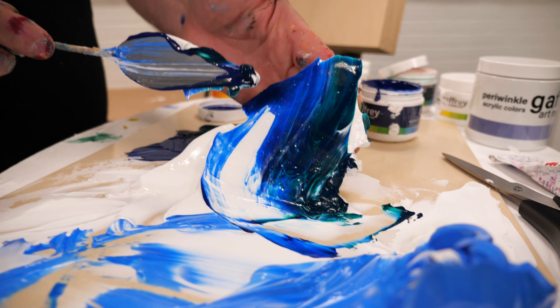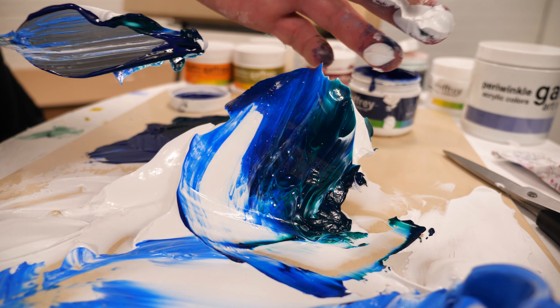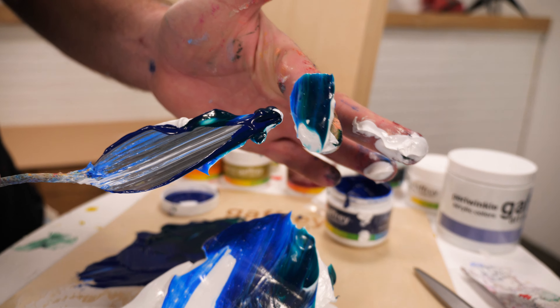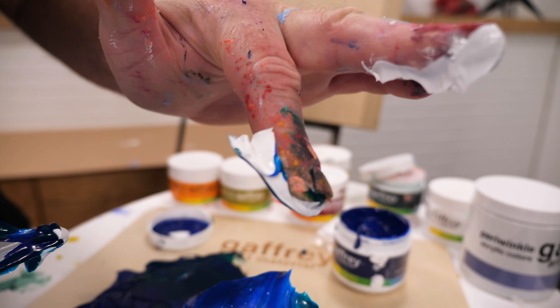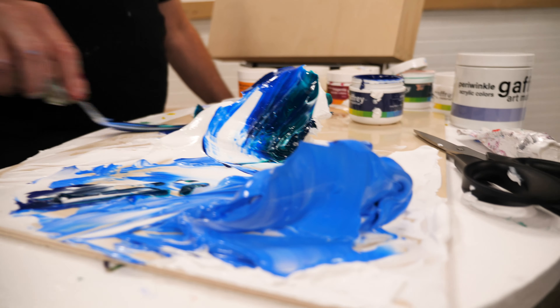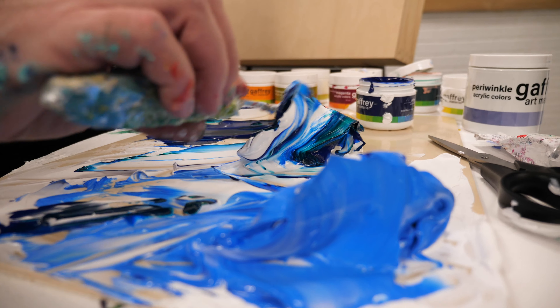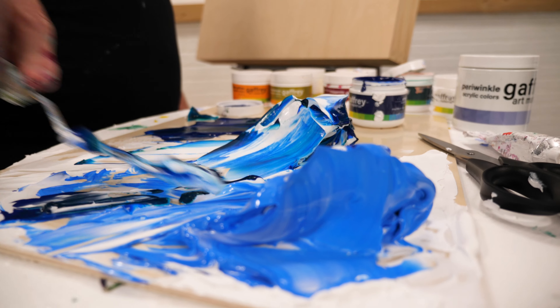Both of these colors are semi-transparent so you'll be able to see through them — you can see the white glow right through there. You can see these nice lines and sharp edges. This is what's fun about working with these colors: dragging the medium viscosities over the top instead of mixing them in gives you these nice beautiful variegated lines.